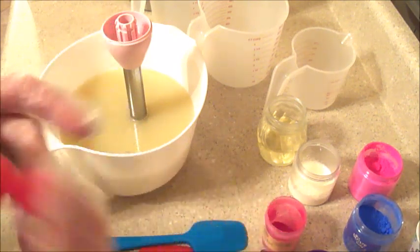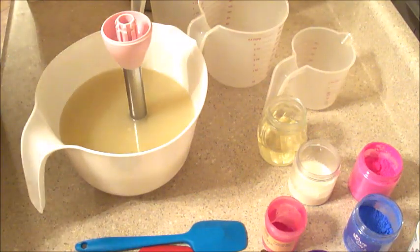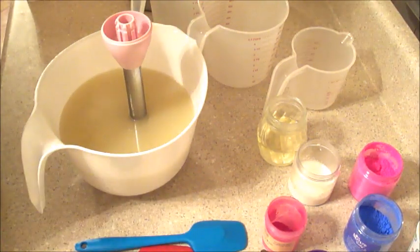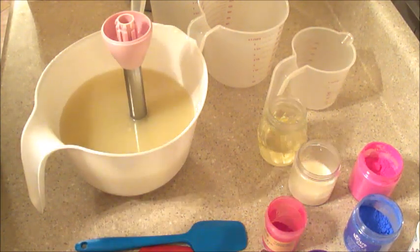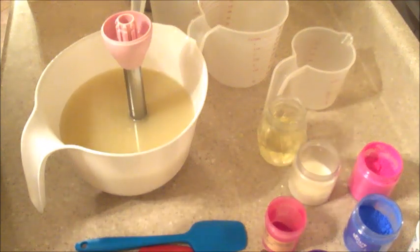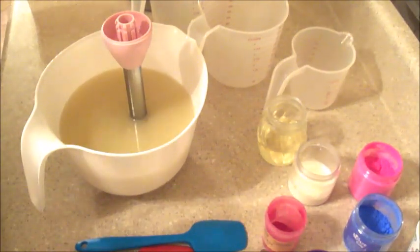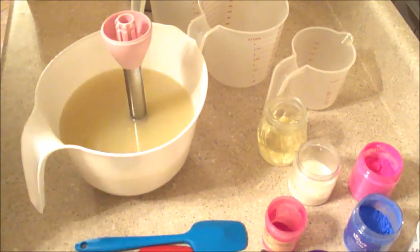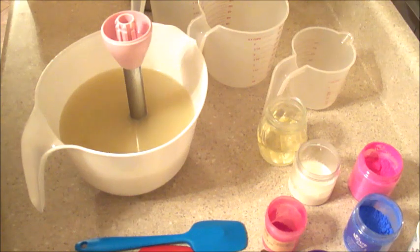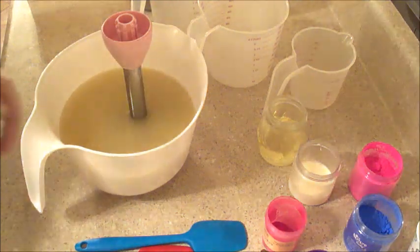I found this mold at Michael's. They have a whole bunch of new cute silicone molds there. So I'm going to put the butterflies on the top, and I decided to do an ombre, with pink graduating into purple and then into blue. I'm going to have just a tiny bit of white for the top to add some color so the butterflies will show up better, basically. So I'm going to be adding one color into another color to try to make it flow more in the soap. I don't know how it's going to work, but I'm going to try.